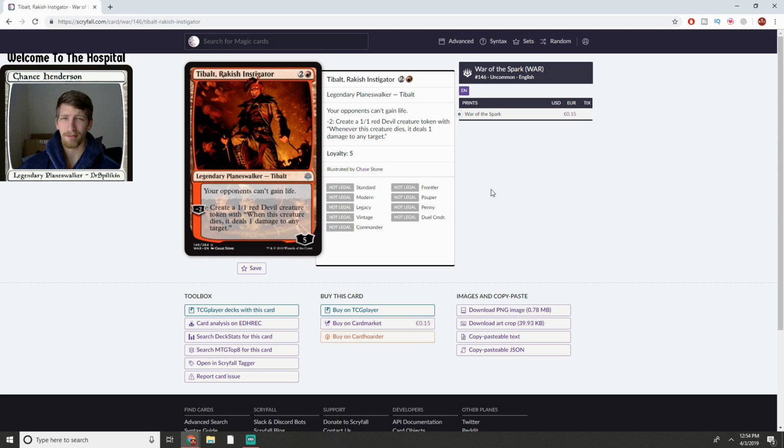It just seems like it makes mono red really good, right? You can -2 them and create a 1/1 red Devil creature token with "whenever this creature dies, it deals 1 damage to any target." So essentially you're creating a Candlelight themed token. And he does come down with 5 loyalty, but again, the whole static ability, your opponents can't gain life. That's kind of crazy for an uncommon, right?